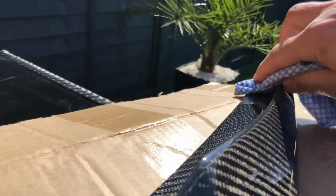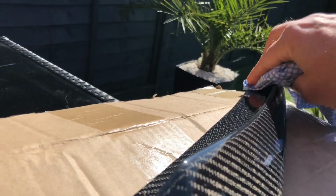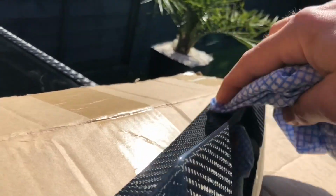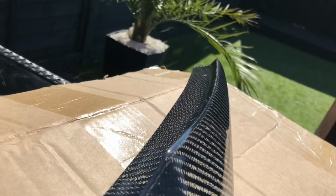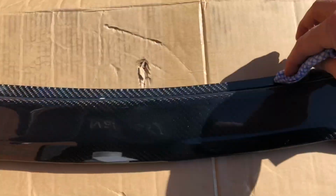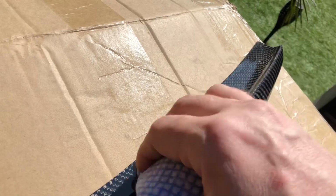Okay, get the degreaser on the rag, a nice clean rag, and get it as clean as you can. Obviously the cleaner you get it, the better it's going to stick. You don't want it coming off. I'm going to have to repeat this on the back of the car as well, making sure that side is degreased. I'll do that later on when I'm ready.